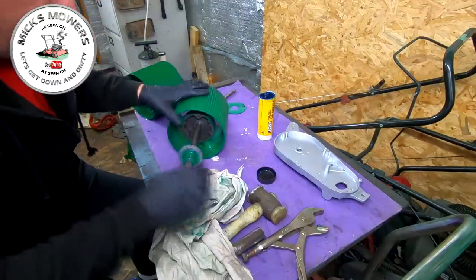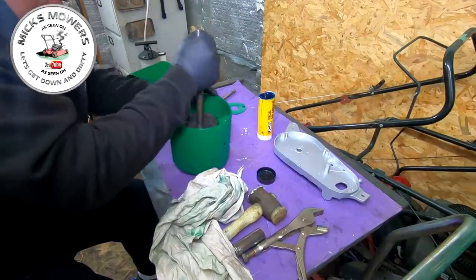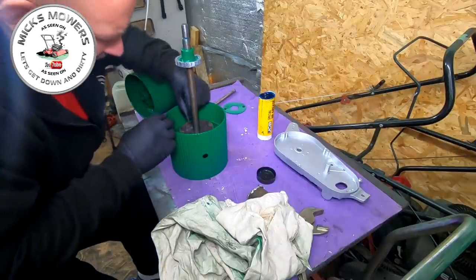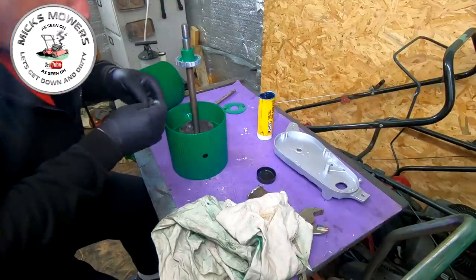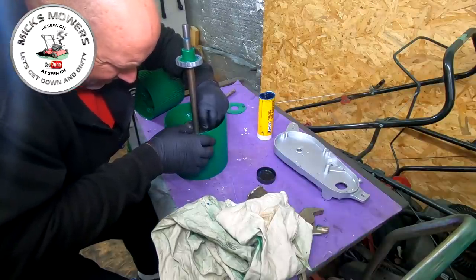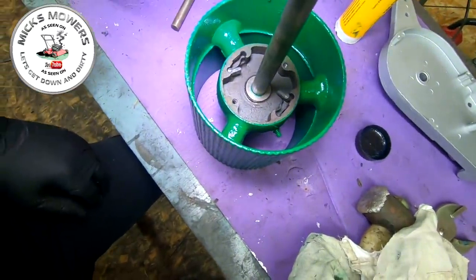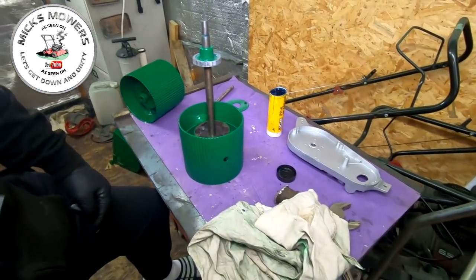So I can actually see where the grub screw went beforehand — that's good. Now what I want to do is very, very gently push my dogs back into place. It doesn't matter which way they go, I don't believe. They just sit in on the outside of the metal clip so that they're forced out all the time. Let me show you the orientation. You can see the metal clip actually forces the dog out all the time — that's your orientation.